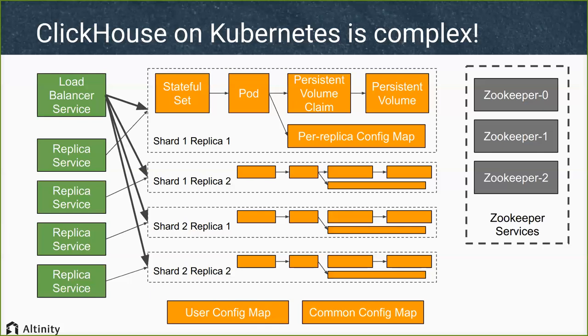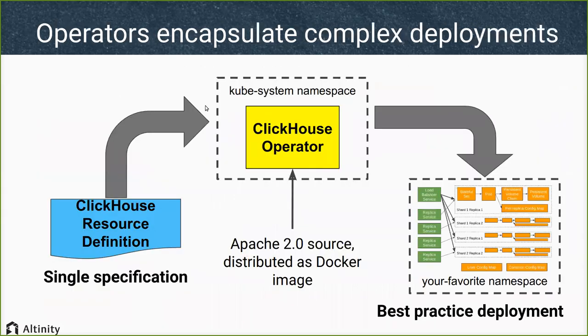So this is a problem. If we had to just write a bunch of deployment files and hand code this, it would be very, very difficult to even get it to run in the first place. And then of course, to make any changes, upgrades, adding things to the system, taking things away, this would be very difficult to do, even if we scripted it using something like Helm. So what we do instead is we use one of the new features in Kubernetes, which is called an operator. And they are specifically designed to help encapsulate these kinds of complex deployments.